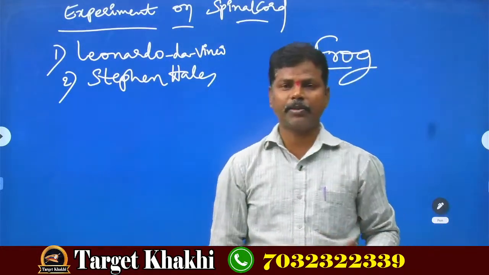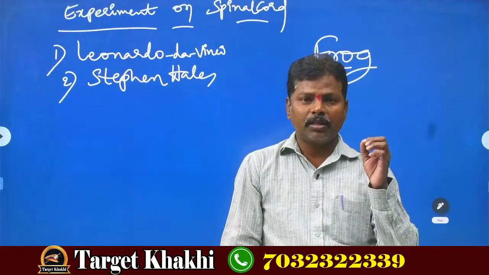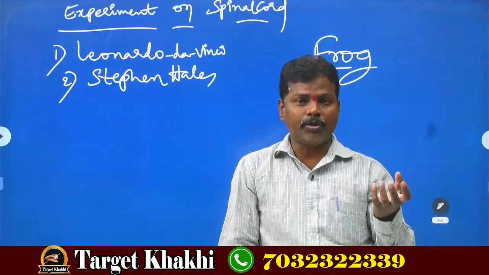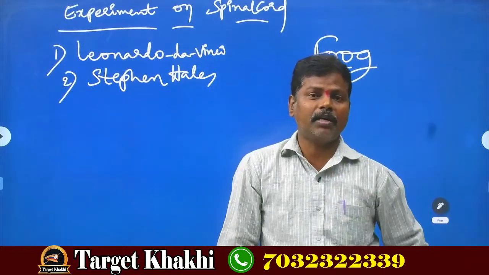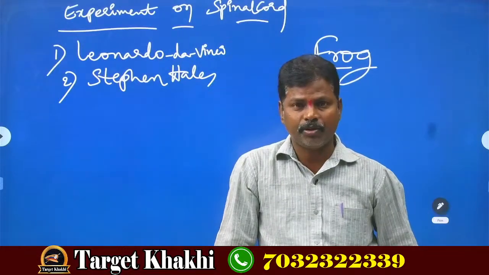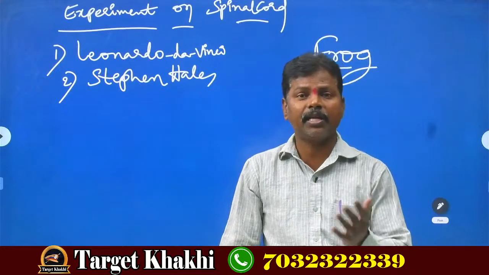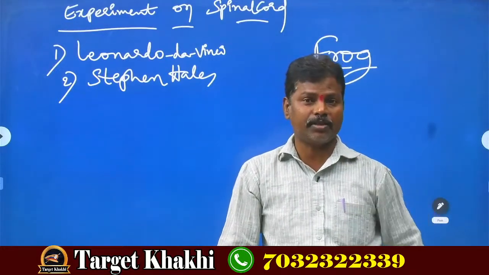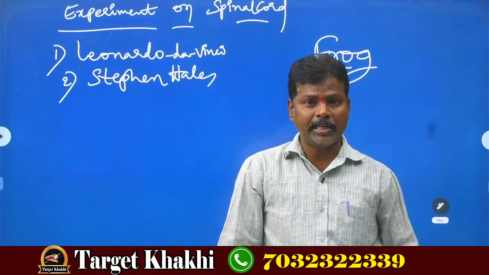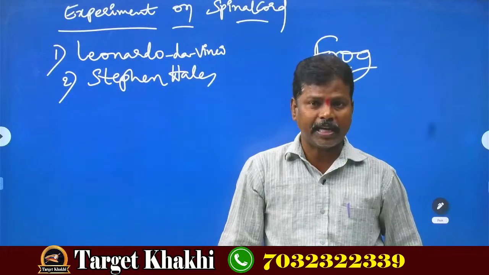How they conducted the experiment: first they wanted to know if the brain is removed, will the spinal cord work or not in the frog. Of course, frog is an amphibian, you know very well. Frog can breathe on the land as well as inside the water. Such kind of organism is frog. It has two special characteristic features, right?